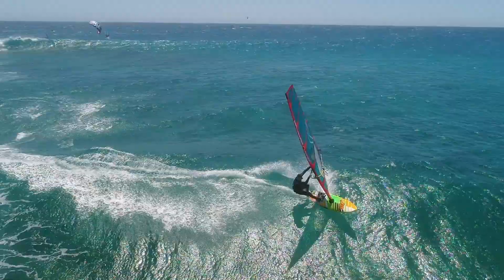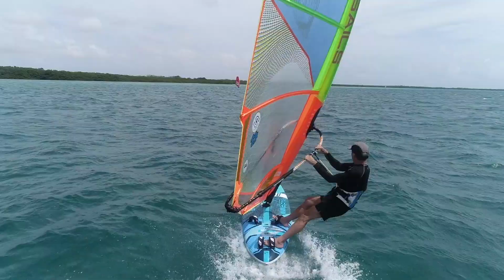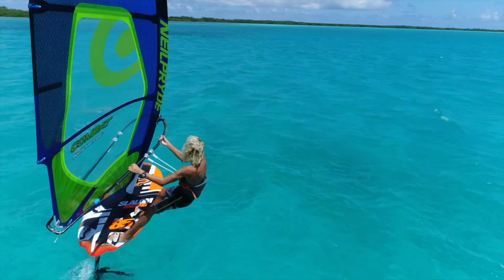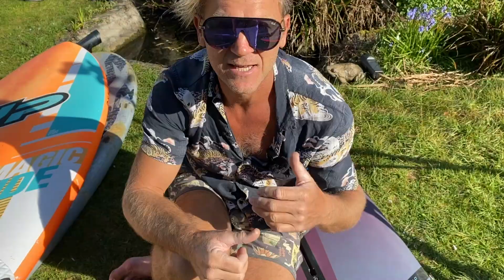The central position or inboard footstraps position your body directly above the board. The middle position helps you lean out a little bit, but the outboard position helps you lean right out, so that when you're windsurfing, you can be as low as possible and as far away from your board as possible. The more outboard you are windsurfing, the more counterweight you have against the power of the rig.